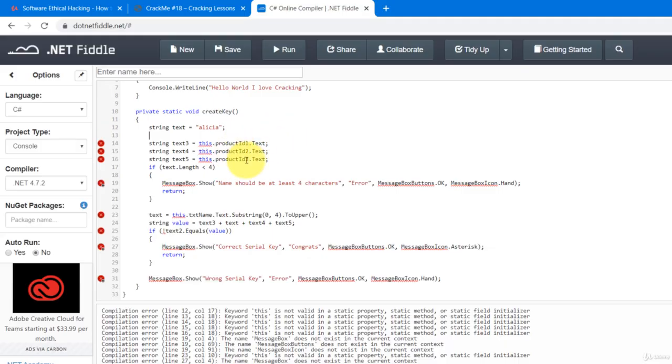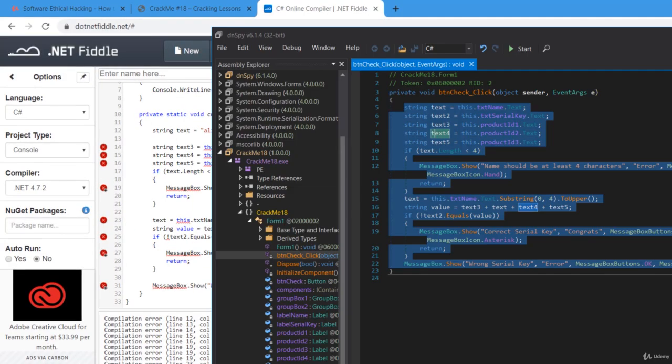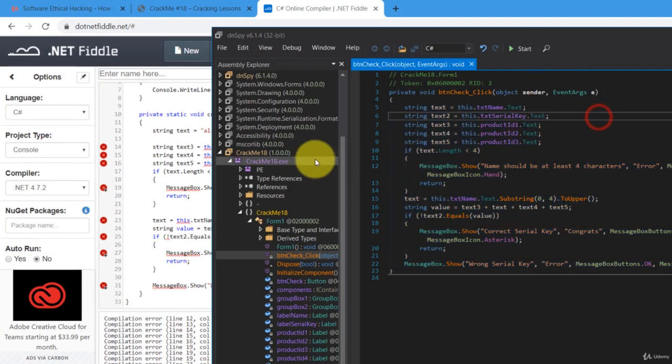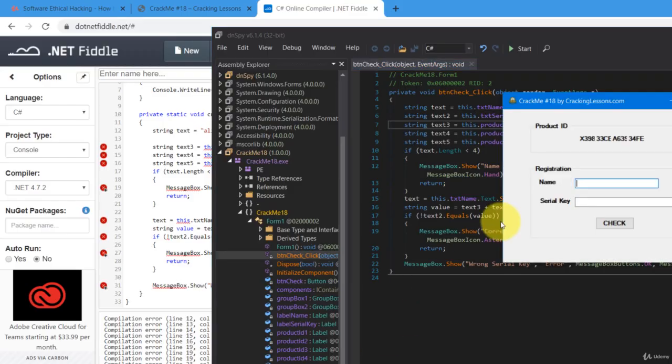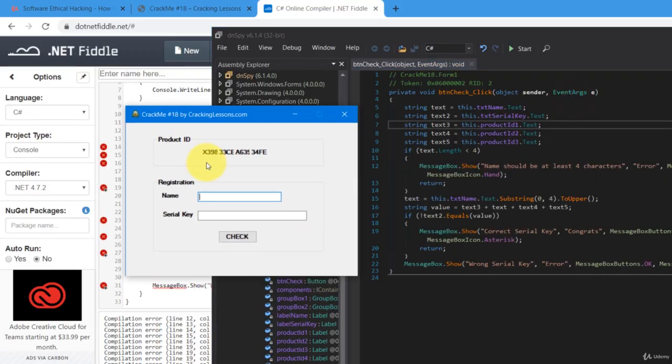And then for product ID 123, it is coming from here, and you can actually check it out. If you just hover your mouse over here, you see this is a label, and this label is called product ID 1. And my guess is that it is coming from this label. And then if you hover your mouse here, product ID 2.